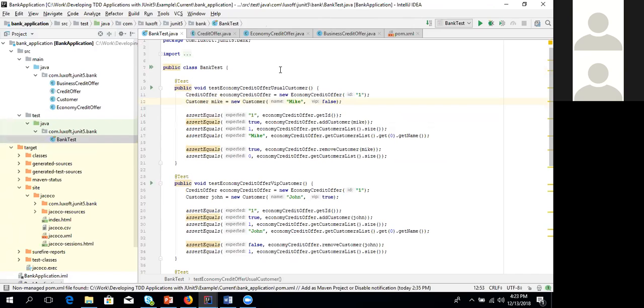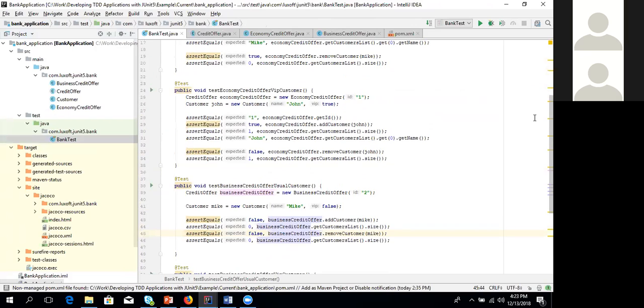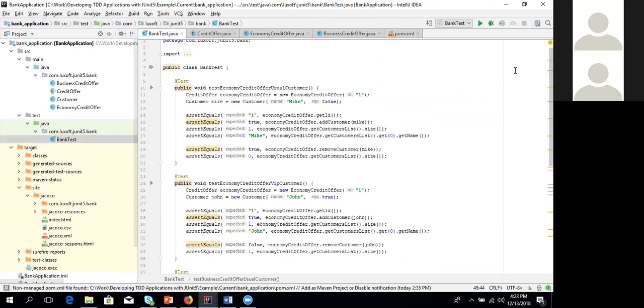If you would like to take a look, we have test economy credit offer usual customer, test economy credit offer VIP customer, test business credit offer usual customer, test business credit offer VIP customer. We have some significant names, and the names of the methods are telling us we would like to test this, or we would like to test that.